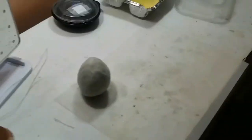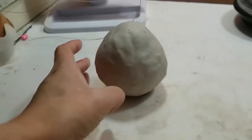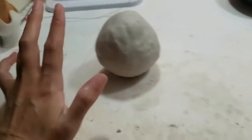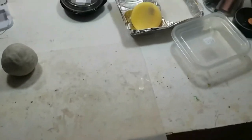That's the egg I made. It doesn't look like an egg. It was supposed to be a circle. That didn't work either. I'm letting it completely dry. Listen, literally how everything looks.